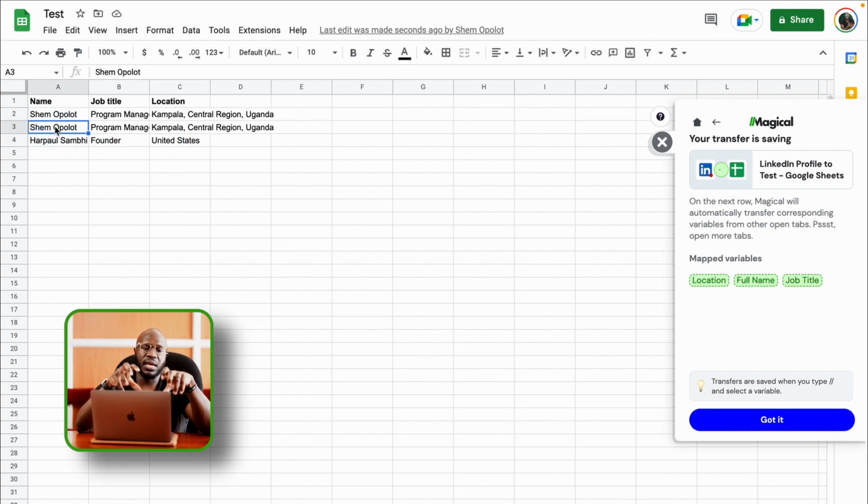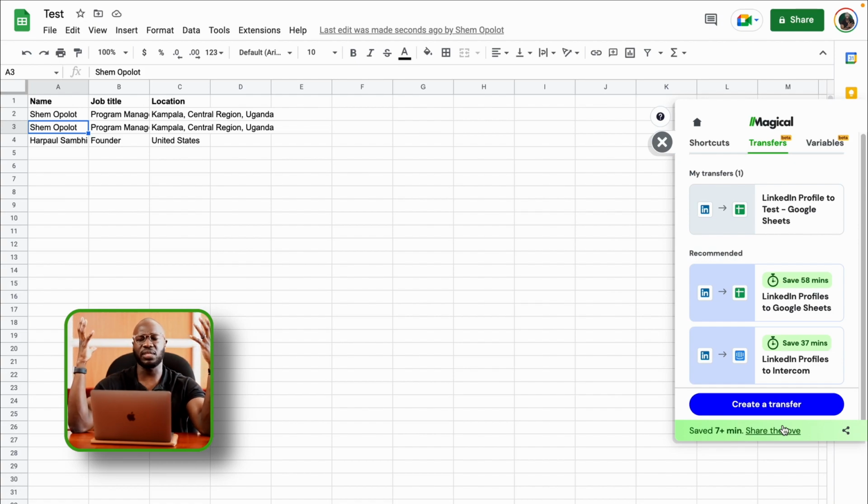And so this here is maybe a finicky example, but this is really useful if you already have these variables saved, which Magical does. As you can see, your transfer is saving. Once it saves them and it has these variables here, which it calls mapped variables, then if you happen to be filling out a form that asks you for your name and your job title and your location, then all you have to do is press those forward slash. As long as those tabs are open, you press those double forward slash triggers, and then it will autofill that information because it has those variables saved already, which is fantastic because it will save you a lot of time in your browsing experience. So I'm definitely going to be using Magical a lot more.